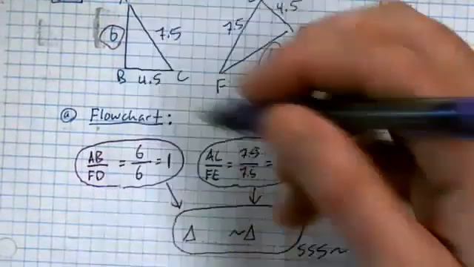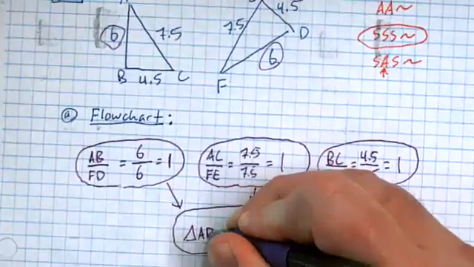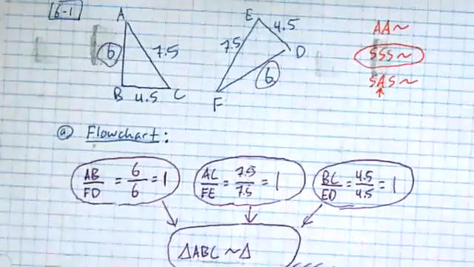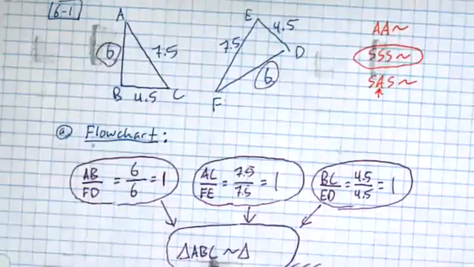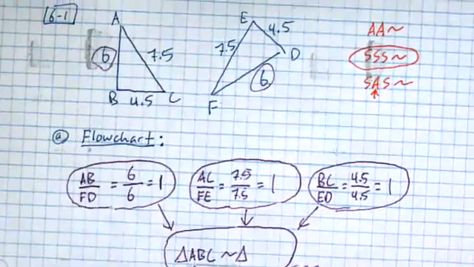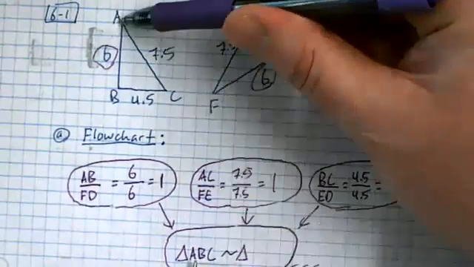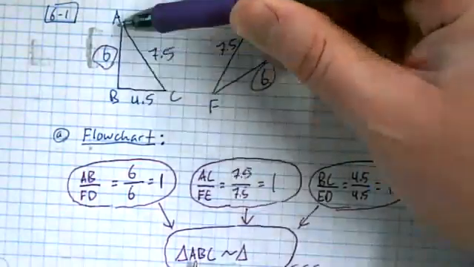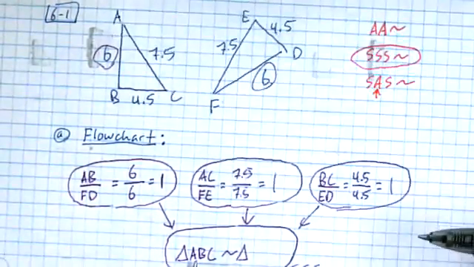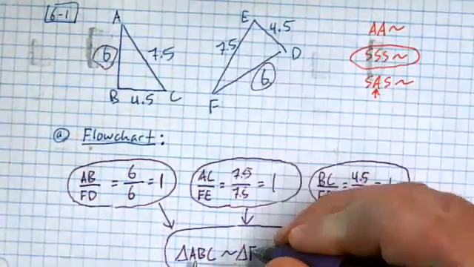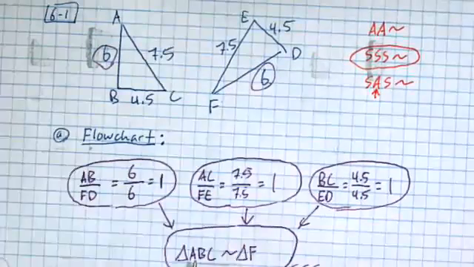Let's go ahead and name this first triangle. I'm going to call it ABC. Why not? And then I'm tempted to just write DEF, but I know that I need to match up the same order here. So I'm going to compare before I do that. What I like to do is look at A. A is this vertex up here, and notice what it's across from. It's across from the 4.5, right? In my other triangle, which vertex is across from the 4.5? F is across from the 4.5. So F needs to come first here. So I'm glad I didn't just write DEF.